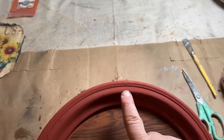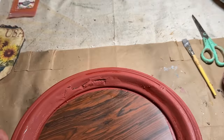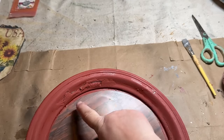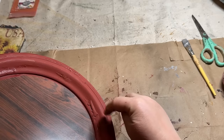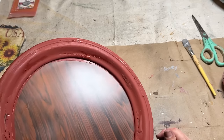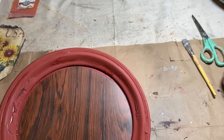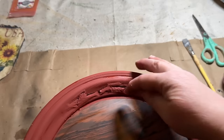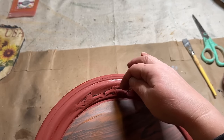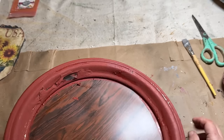Oh yeah, I got some nice chipping and crackling there. Okay, third coat. We got a lot of chipping, a lot of places that want to come off. So I'm going to hit that a little bit more with the heat gun, let it dry a little bit more before I try and take any pieces off. But can you see? That's going to be huge. So the more layers you put on your milk paint, that's what's going to happen.